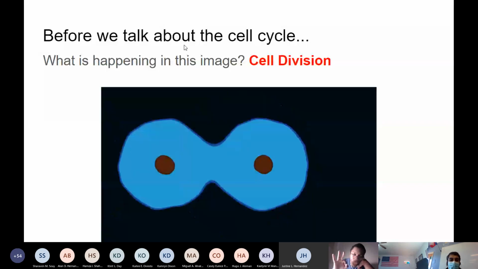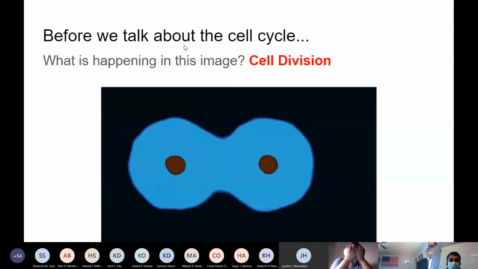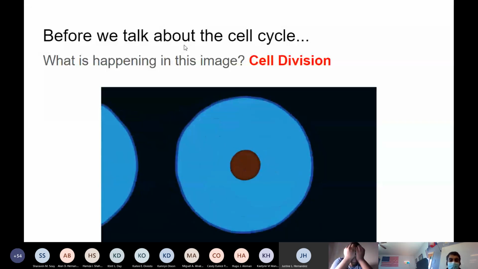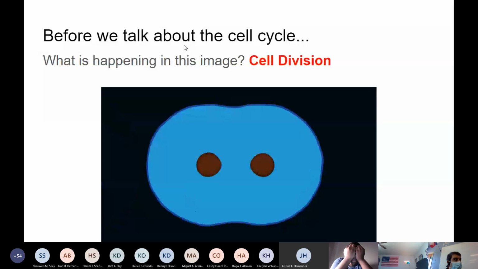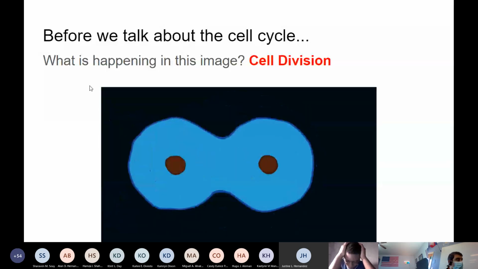All right, so what we're seeing here is a cell divide, and before the cell divides, the DNA has to replicate, right? If the cell is going to make a new cell, it's got to make more DNA. That way it's not making just a blank cell, right? So that's what we're looking at here in the picture.